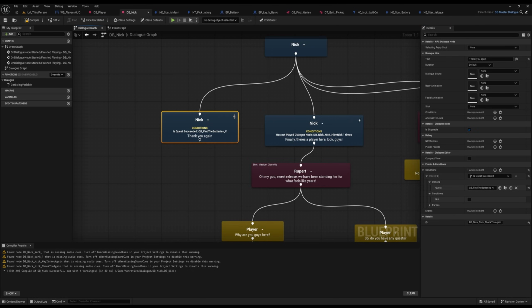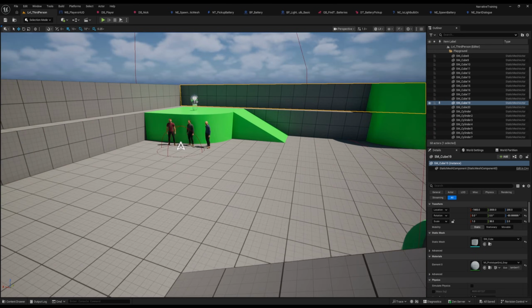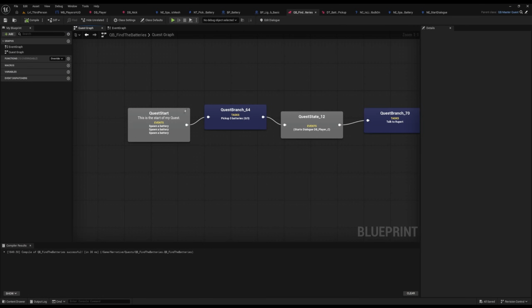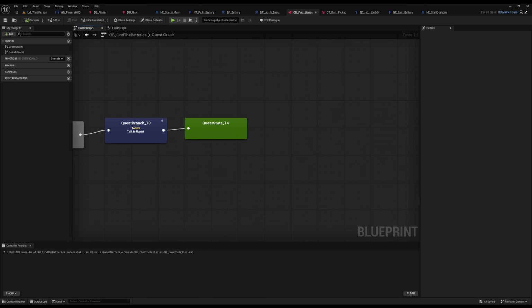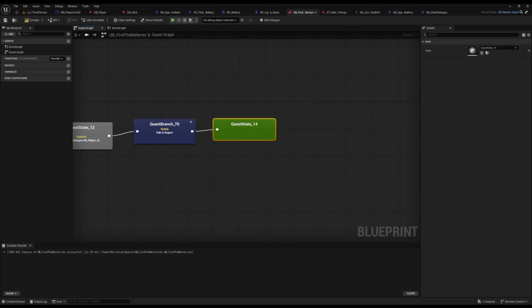So it's common in games that when you complete a quest, you get some kind of reward from it. And this can be gold, XP, weapons, stats, anything you want. And with all of the custom functions in narrative, this is ridiculously easy to do. So what you can do is you can either come to the quest state and create a custom event to give XP, give weapon, give item, give gold, something like that. Or what we can do if all of your quests, or the majority of them, are going to want to give some type of reward, is we can come and use the quest master that we set up earlier.